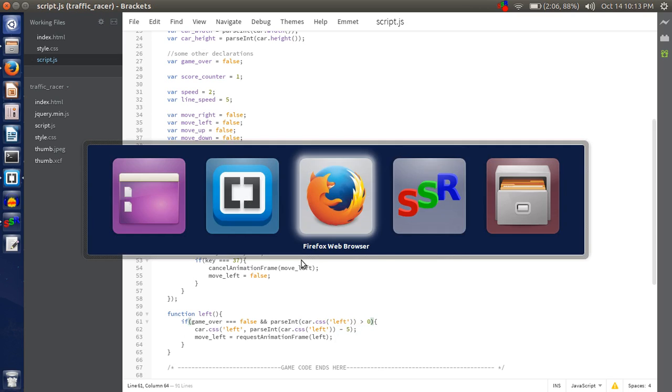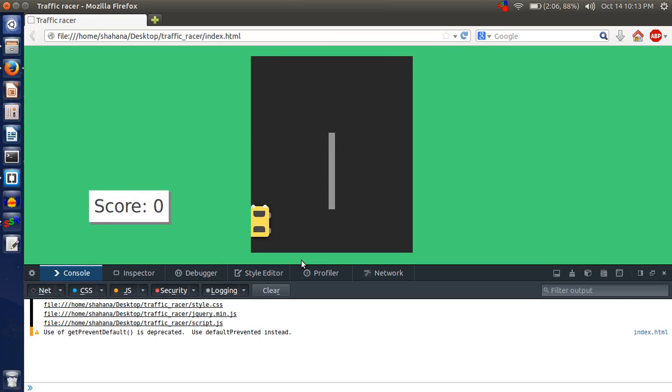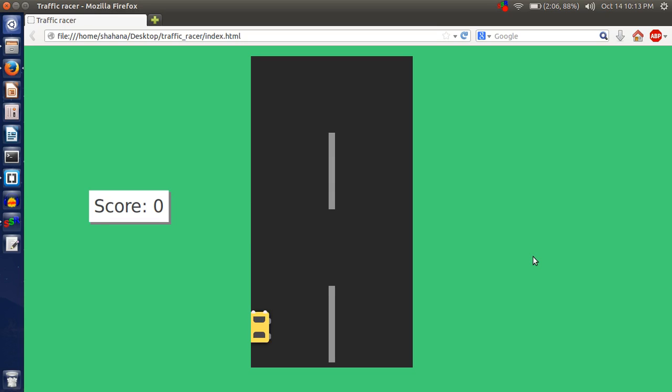That will solve the issue. See, I'm pressing the key continuously, and see, it's not going outside. Now it will get stuck when it hits the left side of the container.